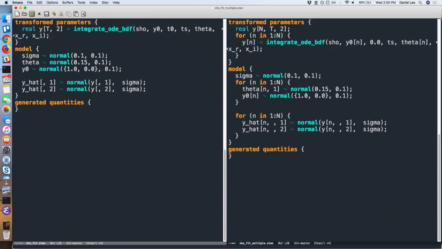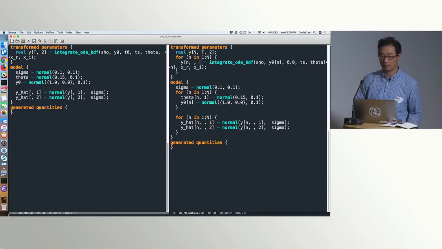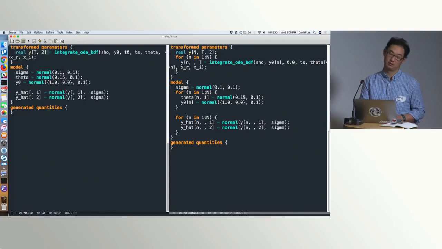In the previous example, y was an array of dimensions t by 2. Could it also be a matrix of dimensions 2 by t, or it has the same layout in memory but a different data type? Good question. So the question is, the type that we've declared is a real array of t by 2, and can we make this a matrix? The answer is no. It's strictly typed.